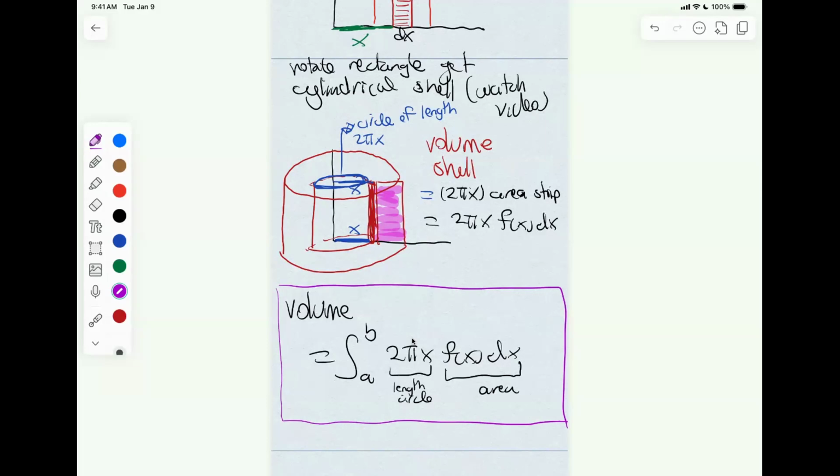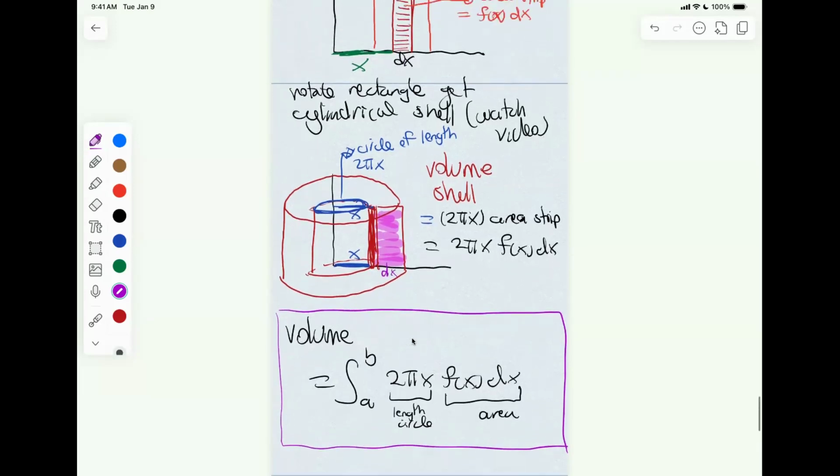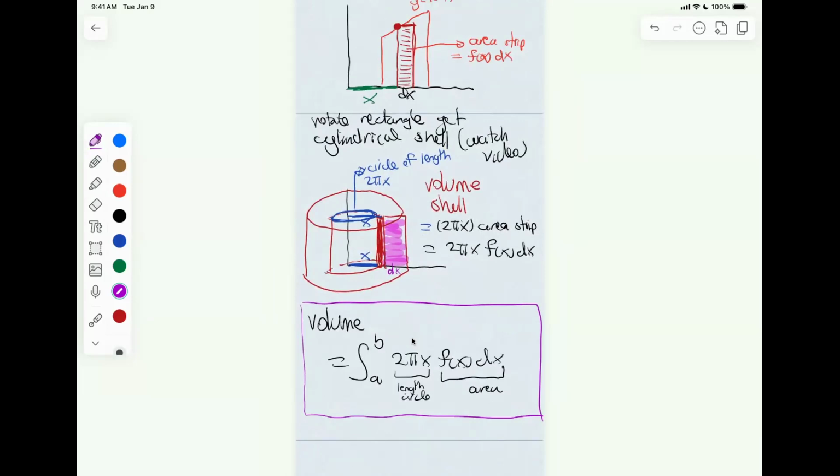The idea is to think about it as if you broke this into rectangular strips, and this is the volume of one of these rectangular strips. That's the better way to think about it, and then you're adding them together. Would dx be the width of the rectangle? Yes, I can put it here in this picture. You're thinking of dx as the width of one of the rectangles when you do the cutting. It all boils down to this: when you have a rectangle and you rotate it about the y-axis, what's the volume? The volume is this, but it takes a little bit of thinking to see.